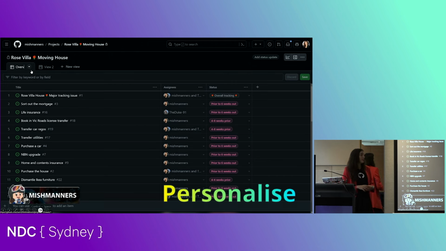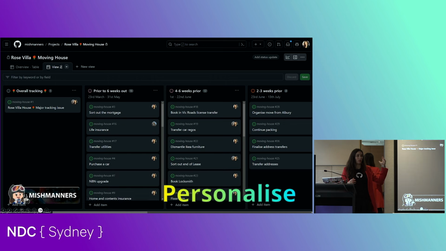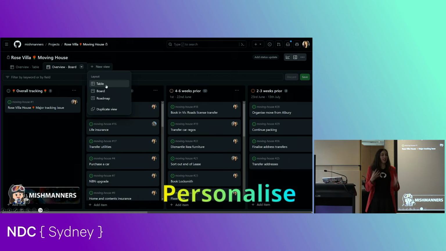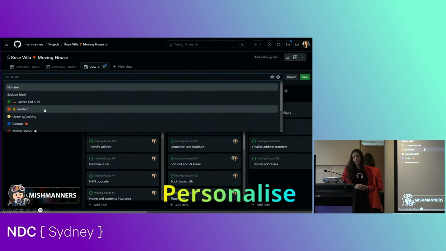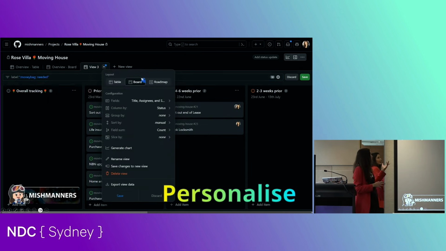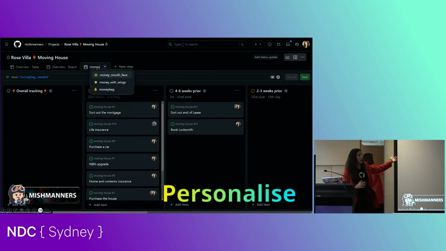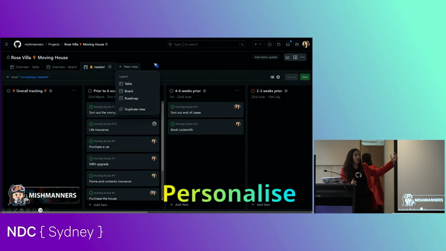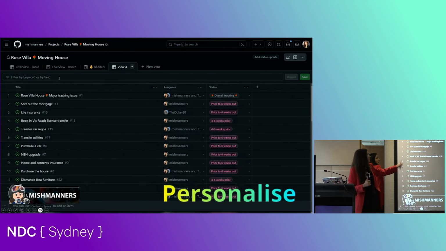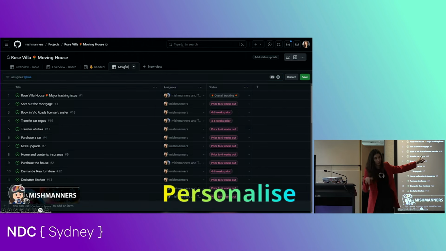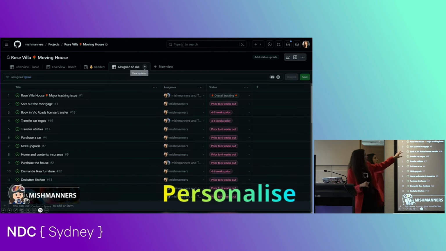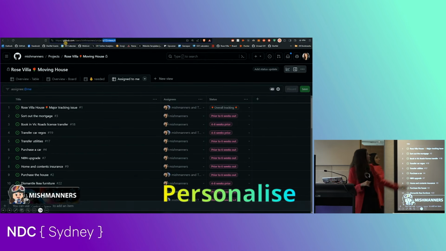Now we can further customize and personalize this if we want to. I like to change the names of the views. So up here, I don't just want the default, which is view 1, view 2, and however many views you've got. So I'm going to name these to make a little bit more sense. One of them is going to be overview table and overview board. So I can go and create a new view and change it to what I want. In this case, I'm creating a new view and I'm filtering it by a particular label. In this case, all the issues where money was required to do the task. And I've created that as a filter and saved that as a new view.